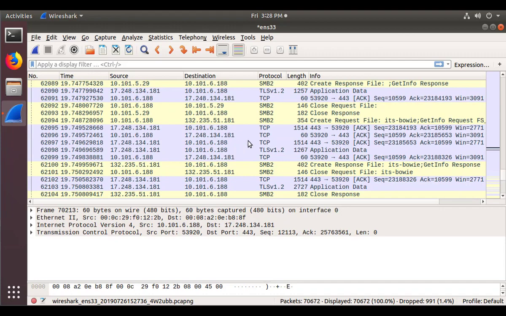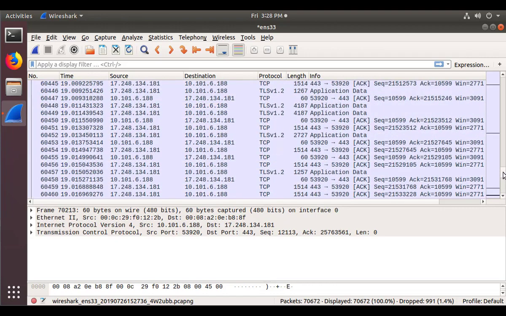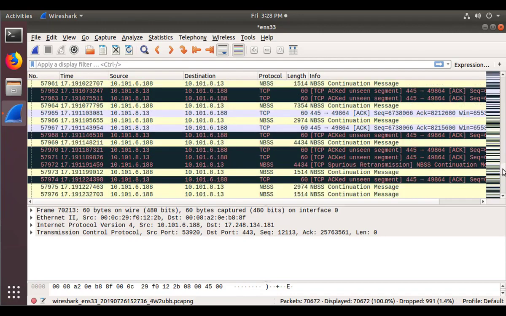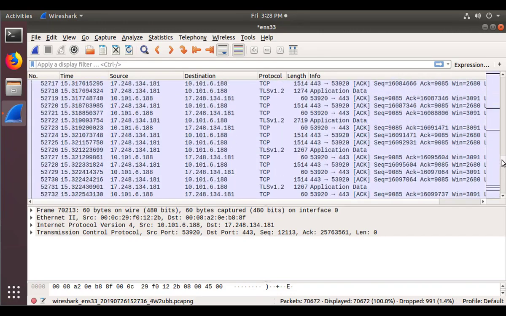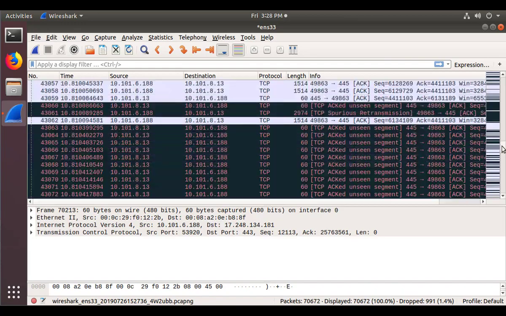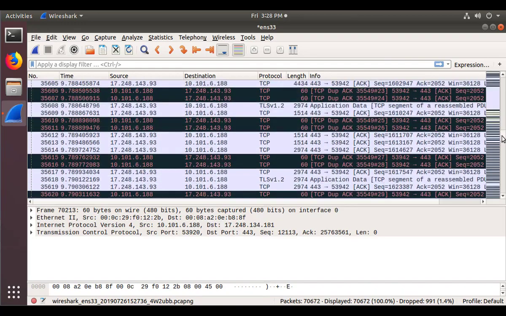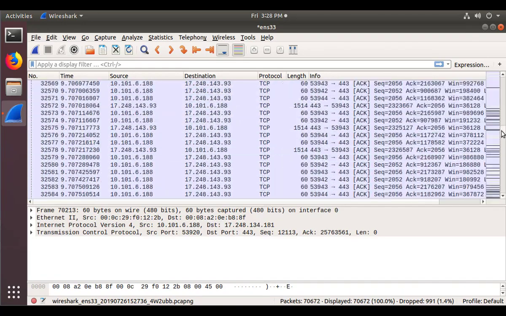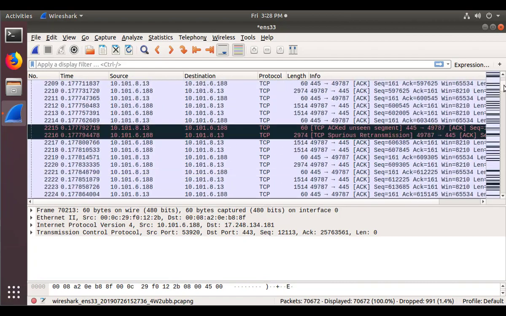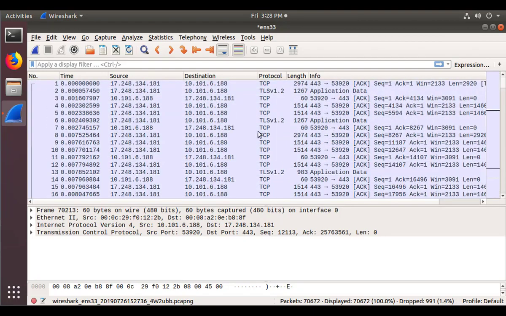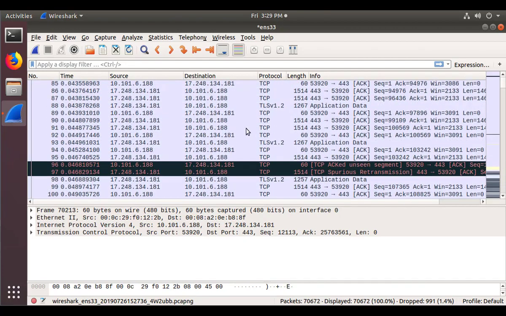Keep in mind, this machine wasn't doing anything except running Wireshark. It wasn't running anything special. I don't have anything running in the background. Nothing else is going on, but we're seeing a lot of connections. This is a quiet machine, a machine that's not doing very much. I'm hoping up here at the top we'll see some more interesting things, but all we're really seeing is a bunch of TCP flows.